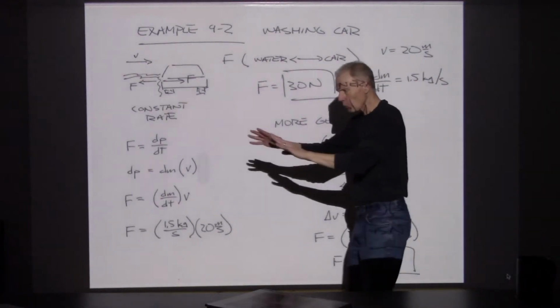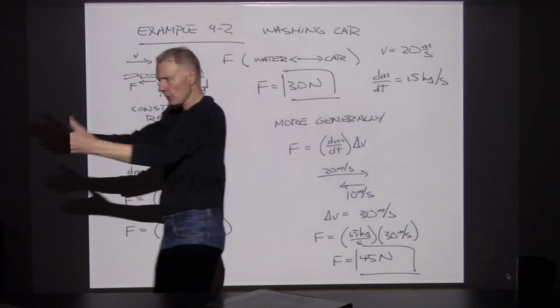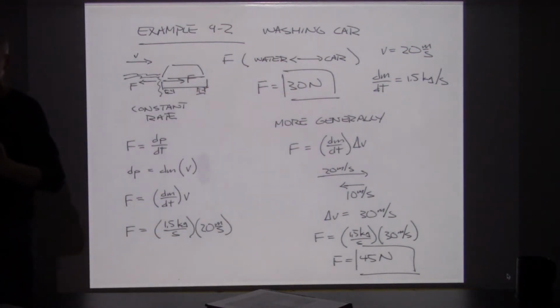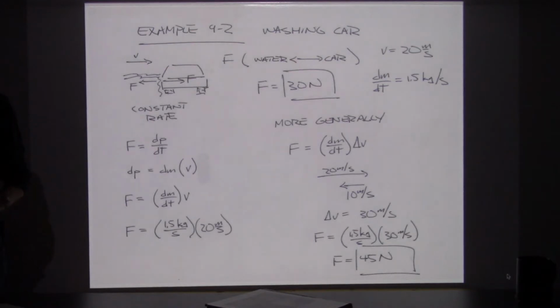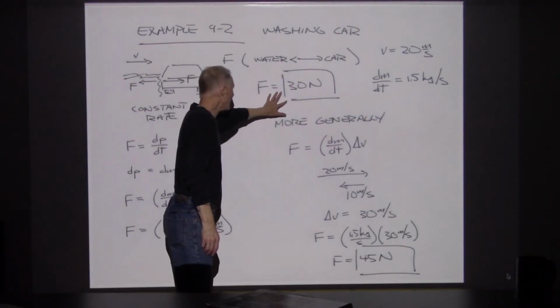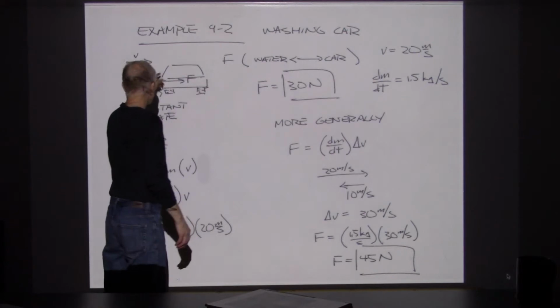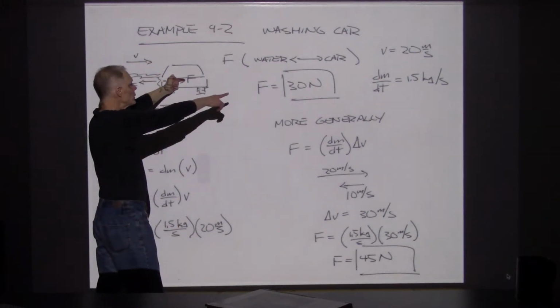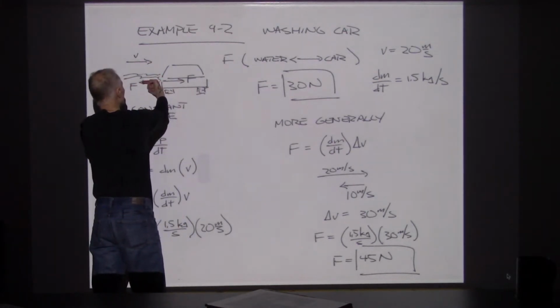So something hitting the water and bouncing back, hitting the car and bouncing back, actually is a bigger momentum change. That's going to require a bigger force. So the forces are going to be bigger. Just a reminder, this is a contact force. So the car is experiencing a force of 30 newtons, and the water is experiencing a force of 30 newtons.